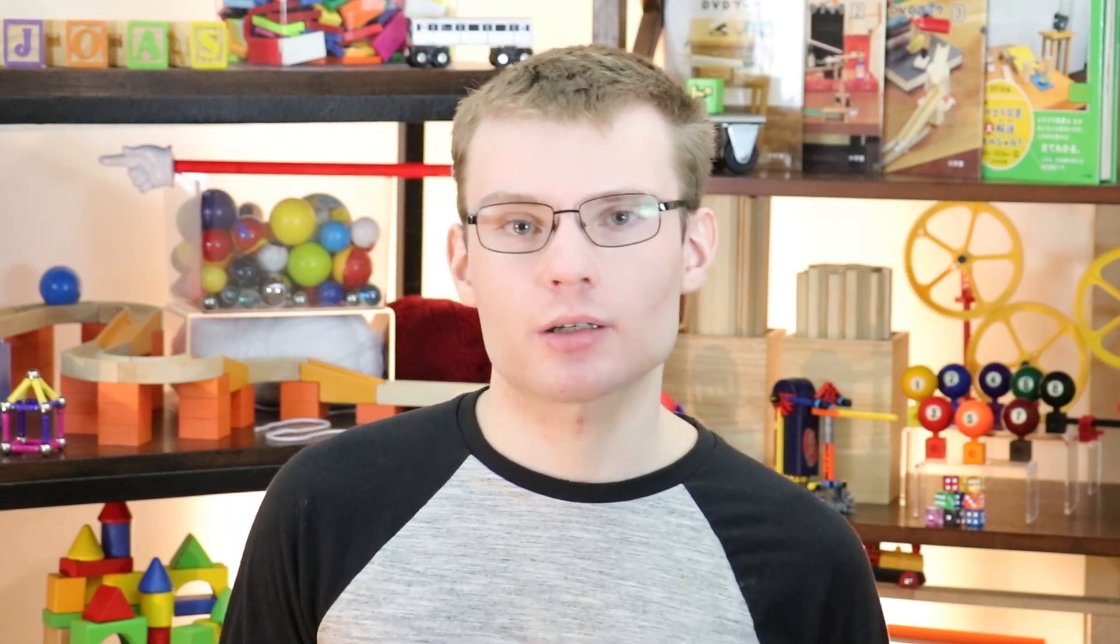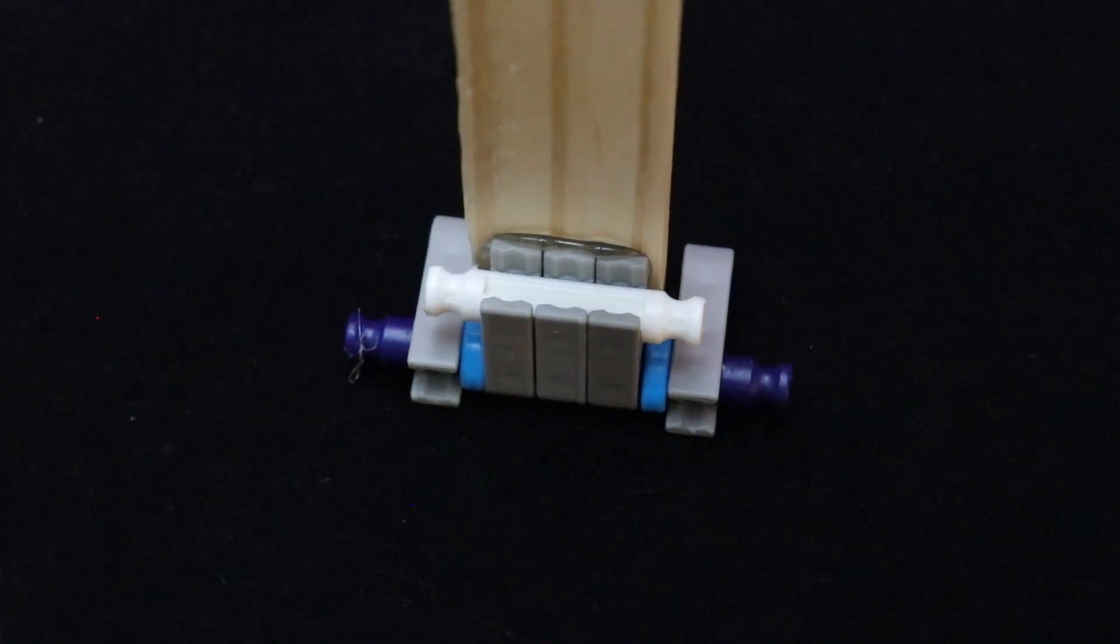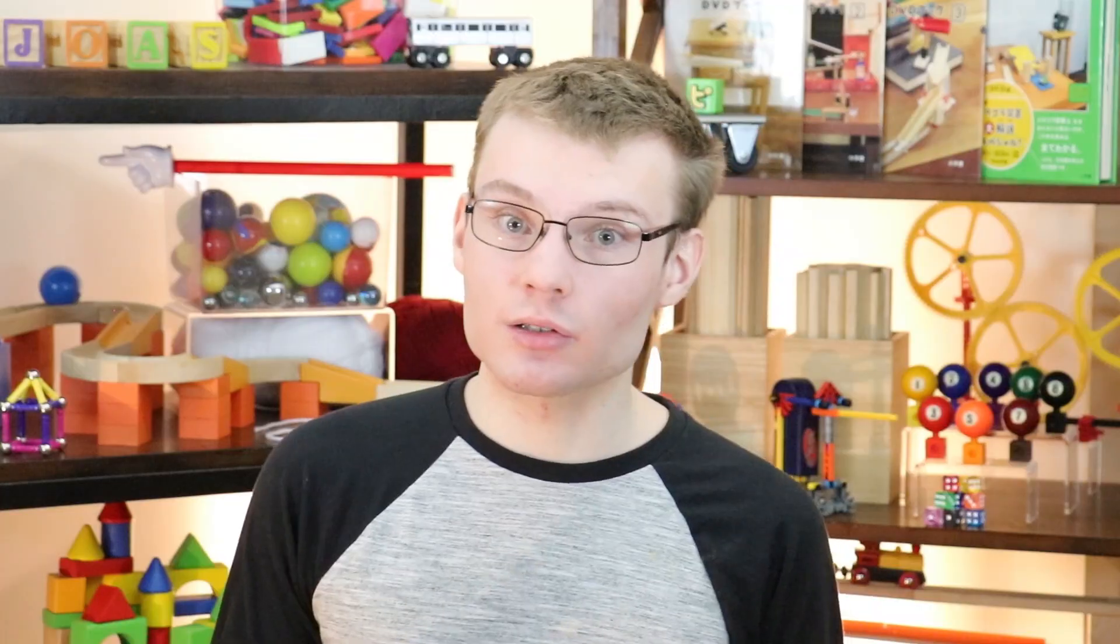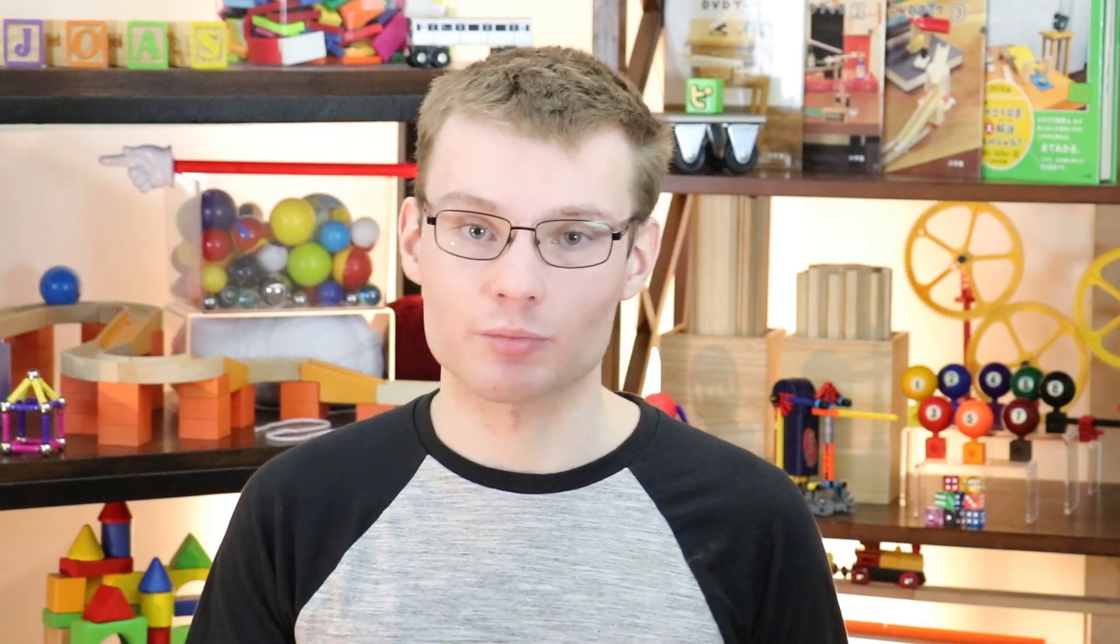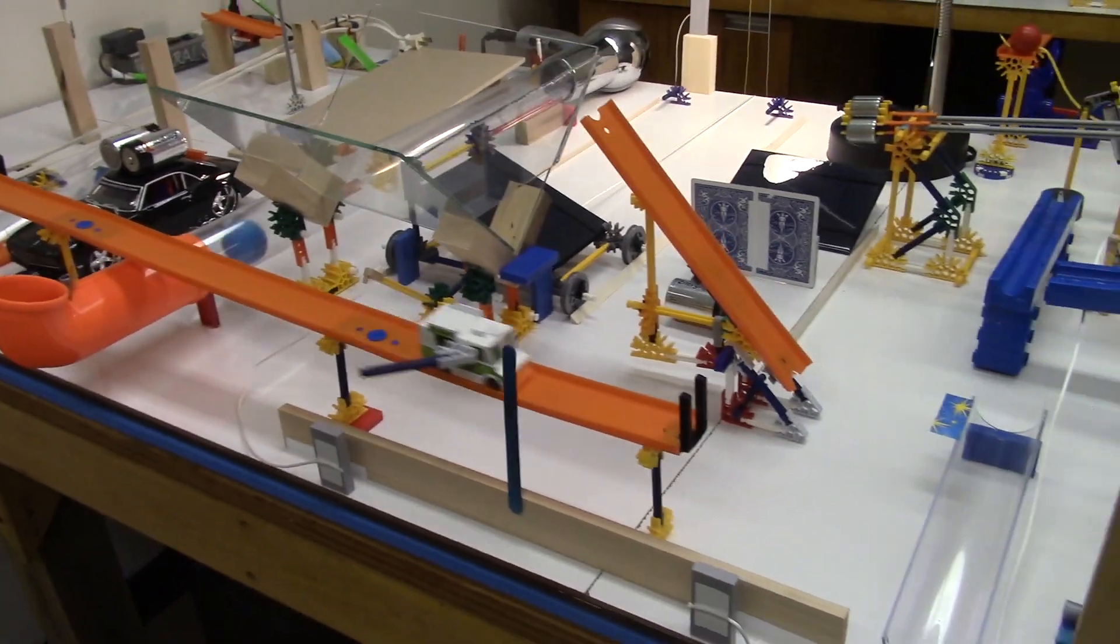You can almost think of it as an alternate form of the weight and string mechanism. You may have noticed that I'm using a specialized K'nex module combined with a kapla block to make this. And that's just my default setup for making falling dominoes. But I find it tremendously useful. Okay, let's look at some alternate forms of the falling domino. If you put a slope at the top of the domino, now you can have an object hit it when its path of motion is actually perpendicular to the direction that the domino will fall in. And similarly, you can put the slope on the object hitting it, and that will accomplish a similar motion.